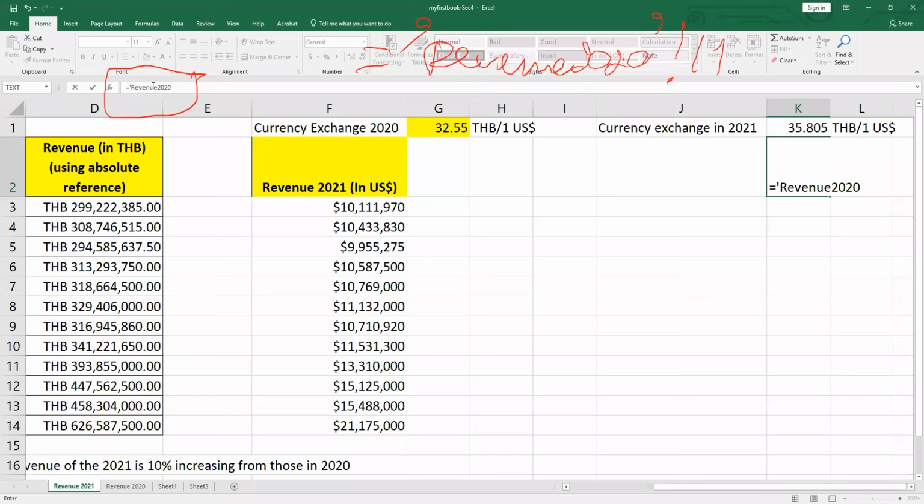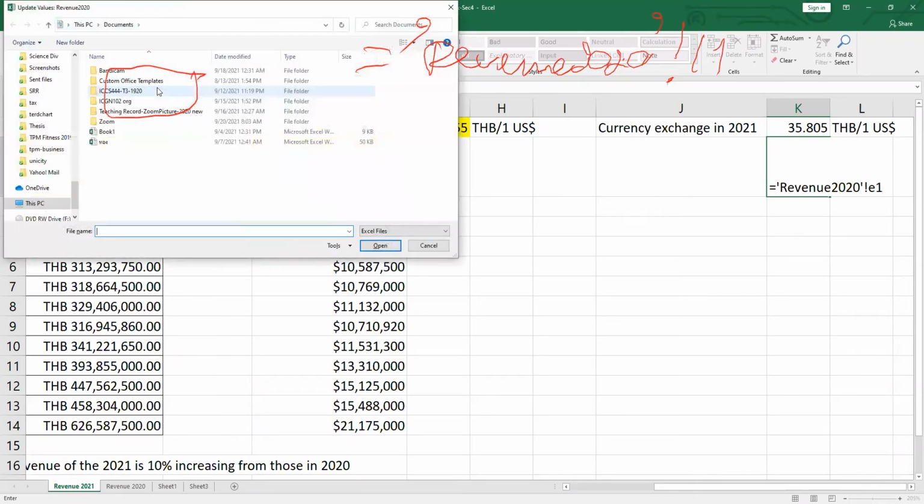2020, close the quote, exclamation mark, and then say we want to refer to the cell E1. Let's see what happens. Once you press enter, it shows a pop-up box. What does it mean? The reason is that Excel cannot find the Revenue 2020 worksheet in your file.